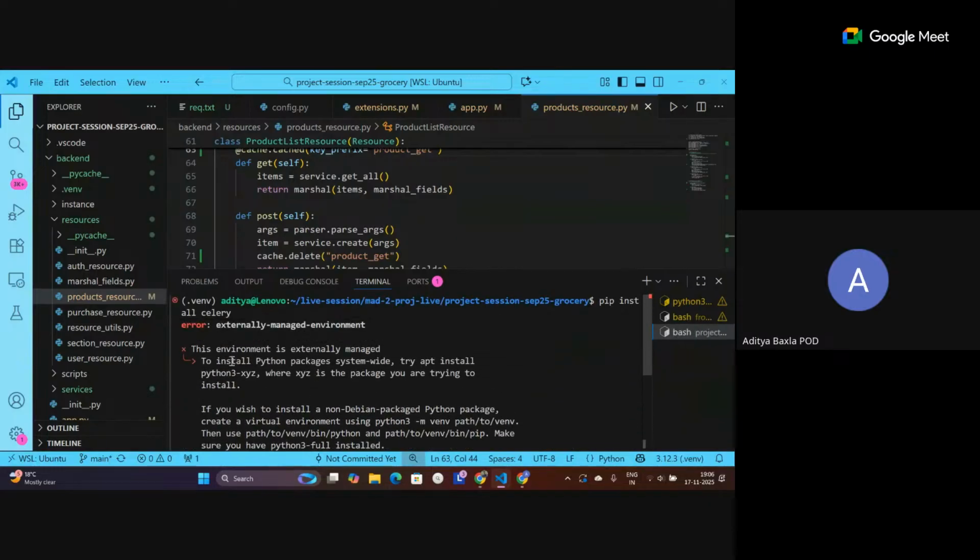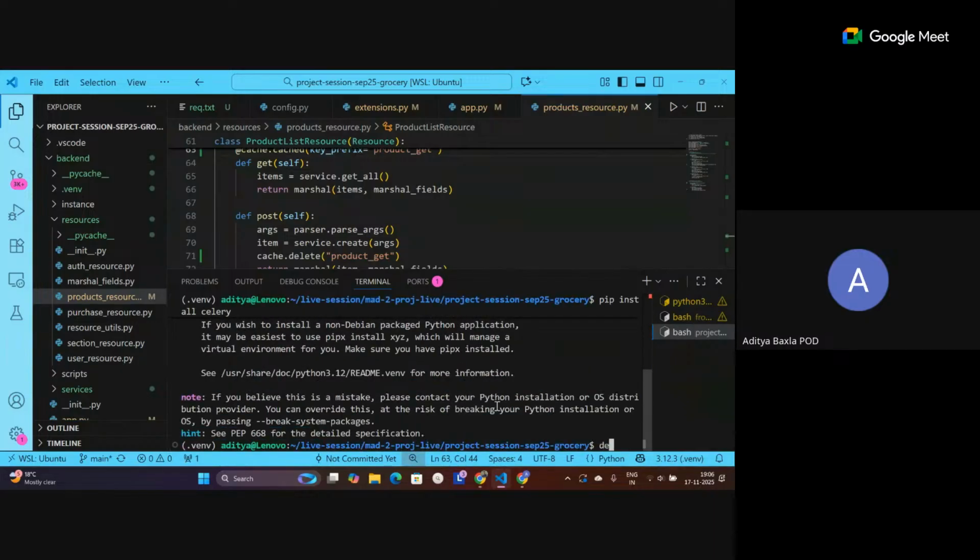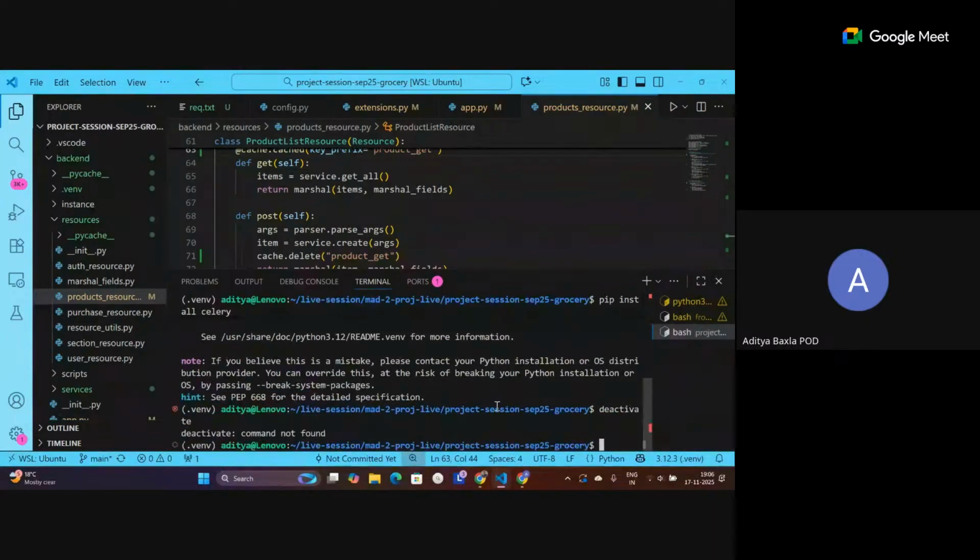So I'm having an issue. It says this is an externally managed environment. I have seen this issue, but I'm not sure how exactly it happens. So let me do one thing.